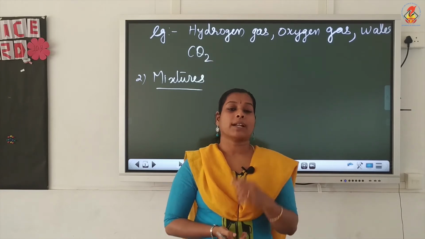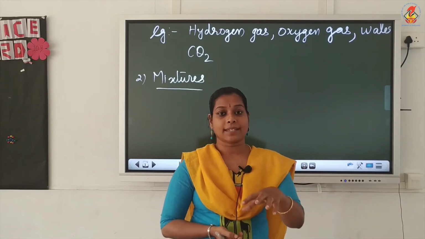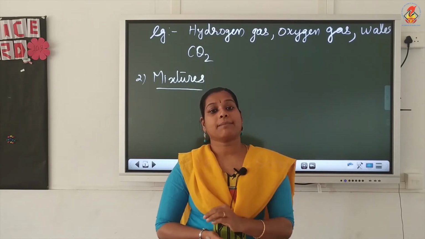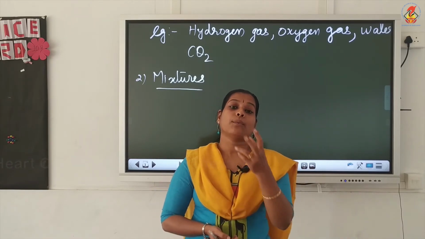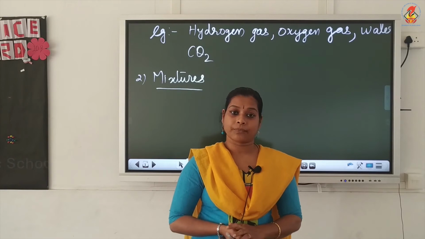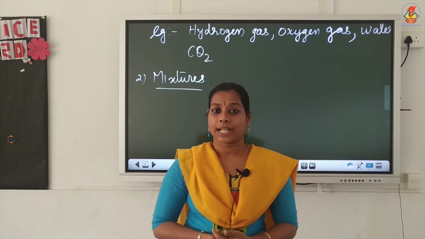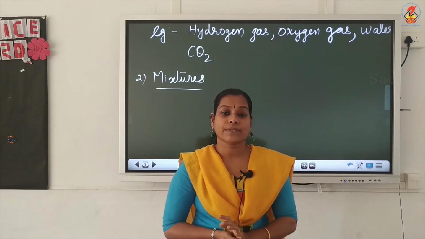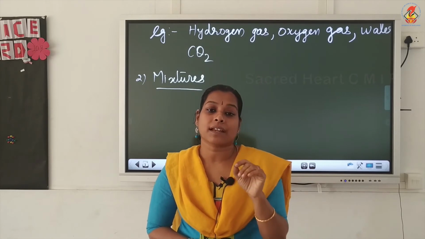Take one glass of water and 1 teaspoon of soil. Mix it, and you make a sand in water mixture. Another can be made by mixing 1 glass of water and 2 teaspoons of soil, so you get another mixture. All these are sand in water mixtures, but their compositions are different, right? So we can say that a mixture does not have a fixed composition.